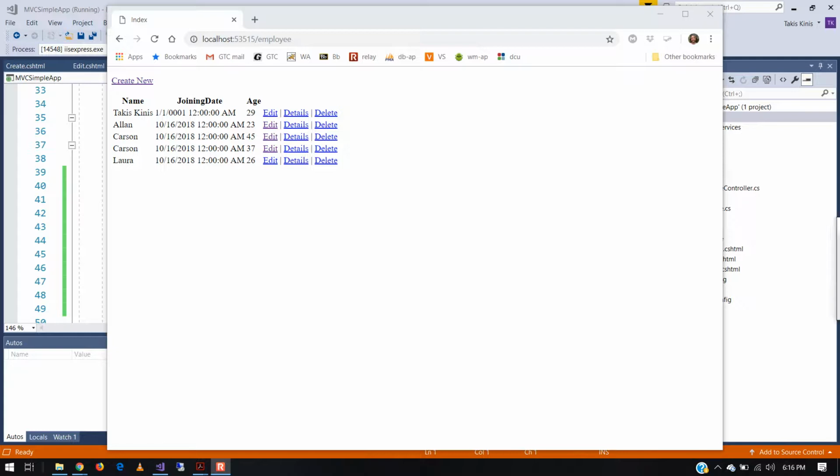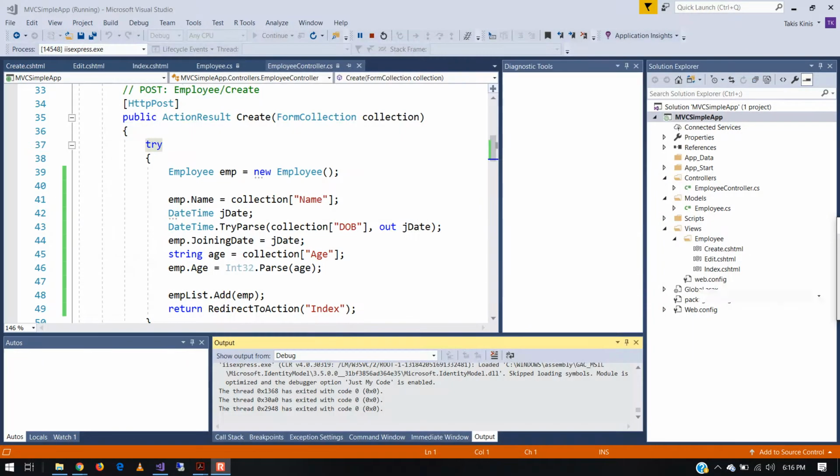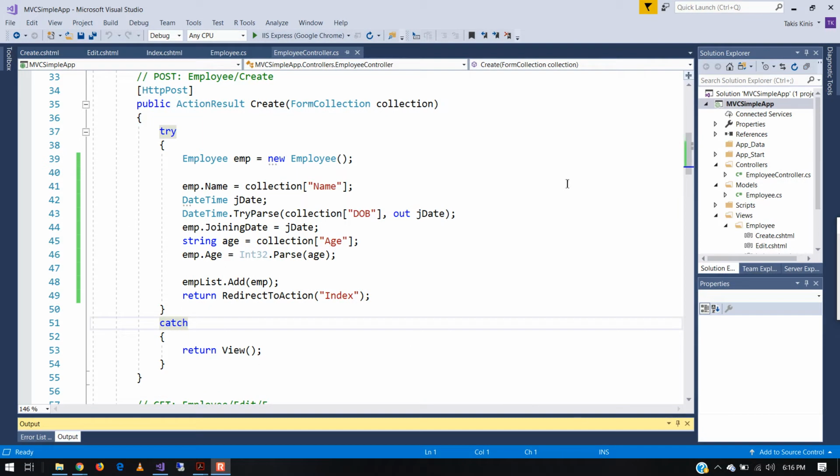Okay, so now if you take a look at the bottom of page 111, they're telling us that we need to change the parameter of the create method to accept the employee model object rather than the form collection that we've been working with. So we had this different structure in place, and you can think of it really as an array of arrays is how I would look at that particular object in this case.